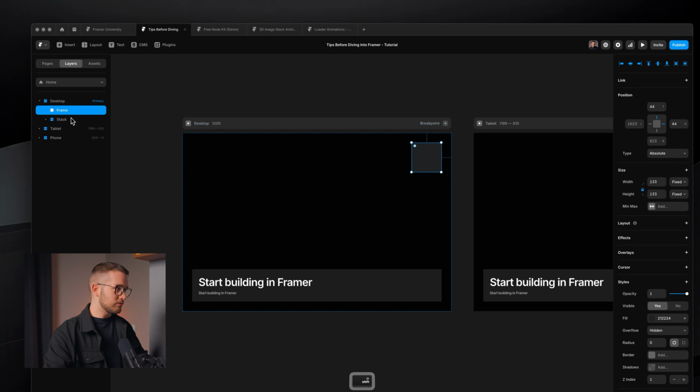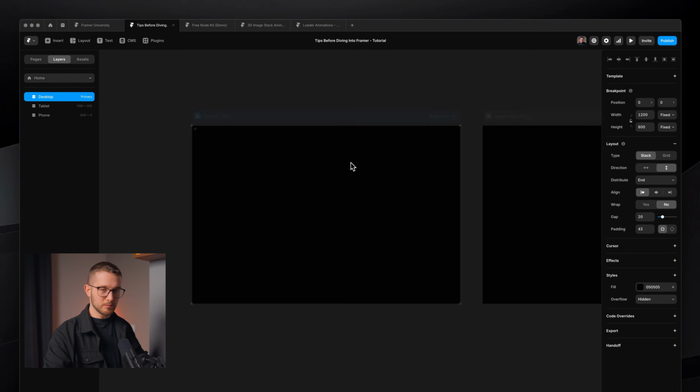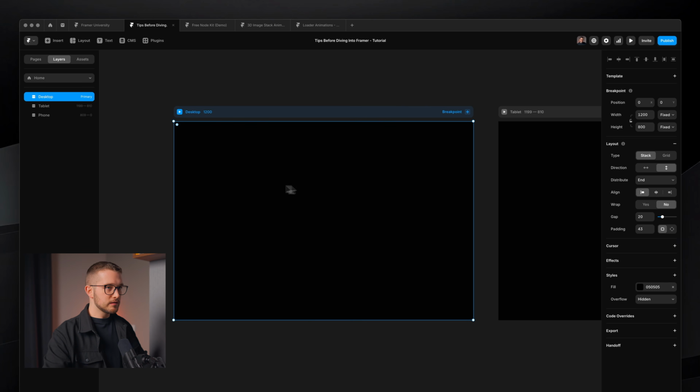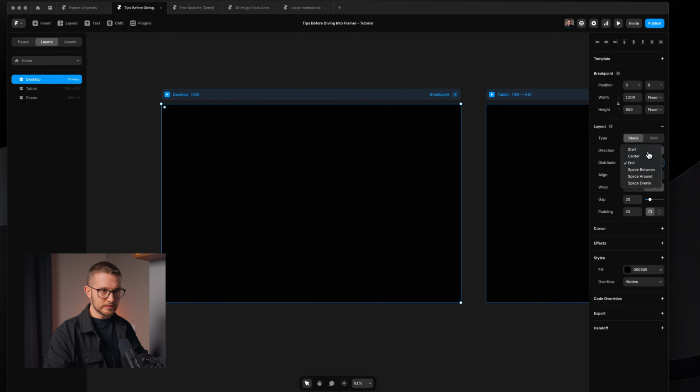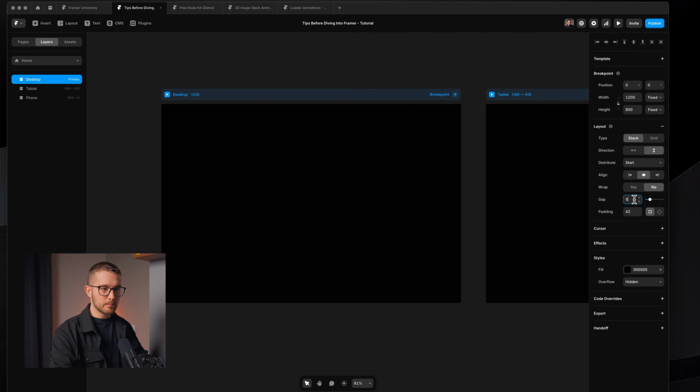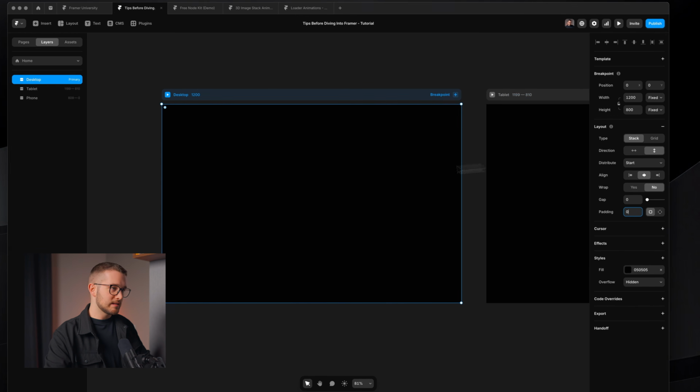Because if you follow that, I can guarantee you that you're not gonna have to rebuild everything from scratch, like many of my students had to, because it's just a great site structure. So what I'm gonna do is I'm gonna remove everything from this desktop breakpoint, and I'm gonna quickly sketch it out for you. So within the desktop, we usually set the stack settings on the desktop to vertical direction, distribute start, center alignment, gap 0, and padding 0. So this is the stack settings that we need here.